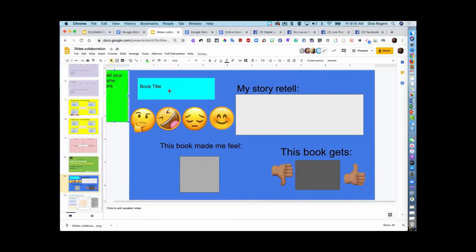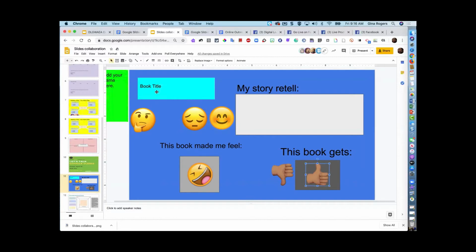And this is a background image too. Everything on here is a background image, but there are text boxes added in, so students don't have to worry about doing that. And those emojis are actually small images that I've added to that slide, so they could pull them down to show an emotion about how that book made them feel, as well as the thumbs up and thumbs down to show whether they recommend that book or not. What's nice about those is if they're using an iPad or a touchscreen Chromebook, they can just move those over with their finger.